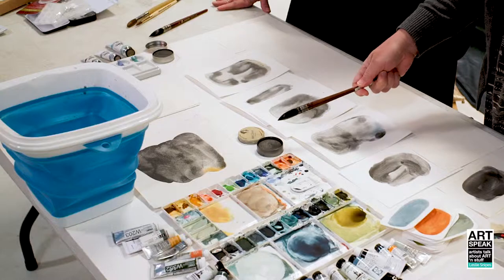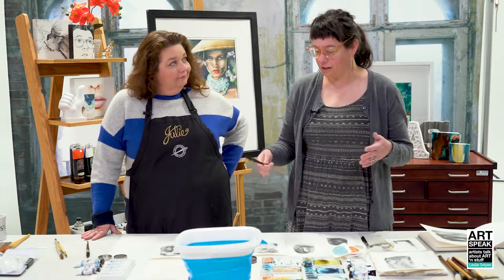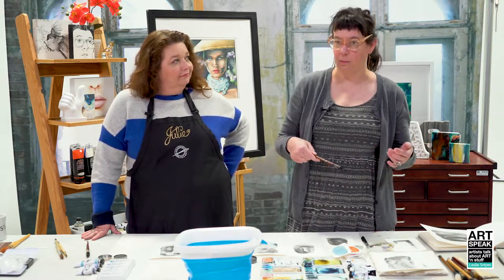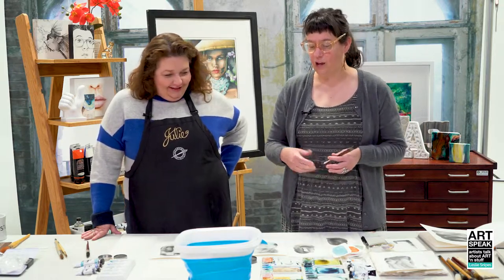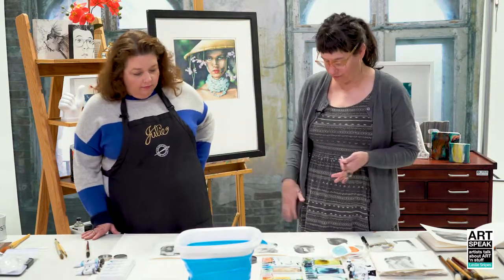Water-soluble graphite is amazing. When I found out it could be erased and then polished to make it shine, or parts could remain matte—I was like, oh! That was really exciting. You can erase watercolor but it's just different. Graphite is grainy and it's just got a certain mood to the gray. And gray is obviously my favorite color.